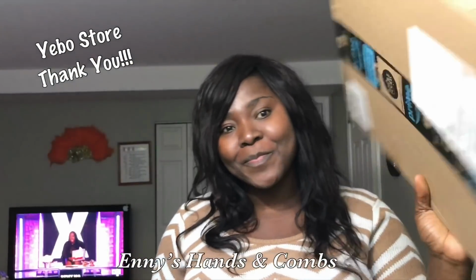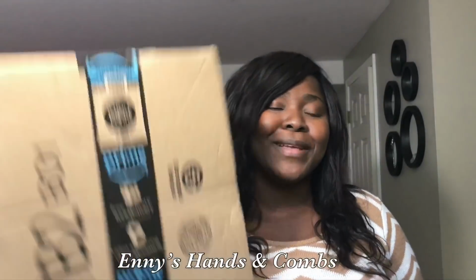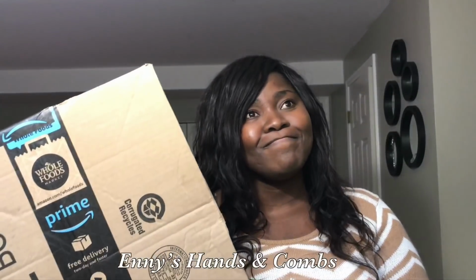You know what? Good things are really coming out of Amazon these days. Yibo, thank you so much for sending this to me. This is their spring twist hair, which fortunately I've worked with before, and trust me, this is so good. I think I picked the color 1B33 or thereabouts.